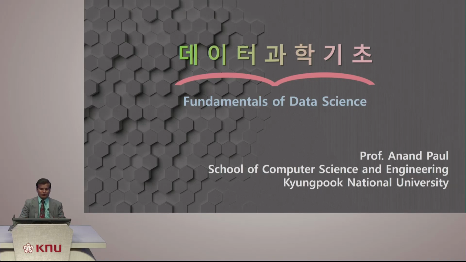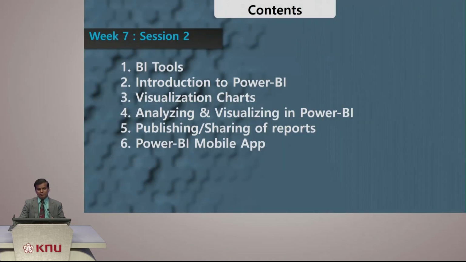Today we are going to discuss various features from this course on fundamentals of data science, and these features include topics related to BI tools, in other words business intelligence tools. Mostly we are going to focus on how data visualization can be done, and for which we are going to consider one example of Power BI.